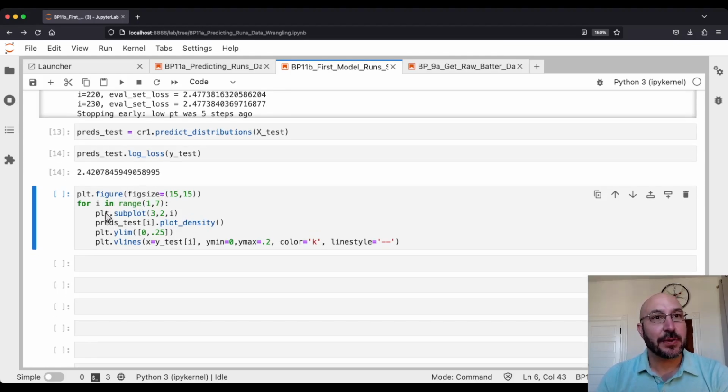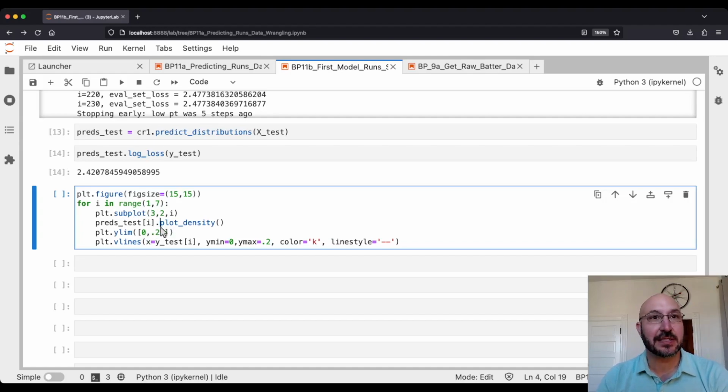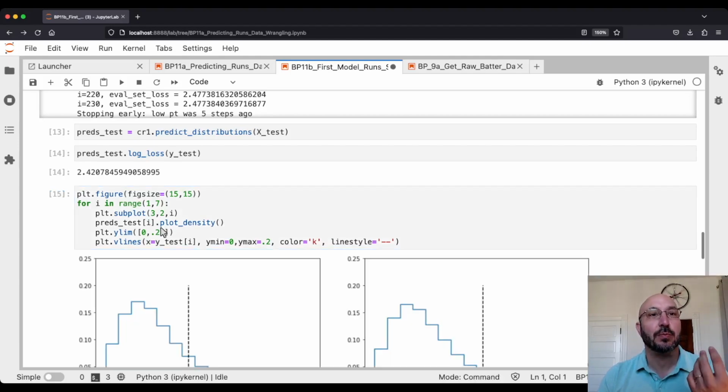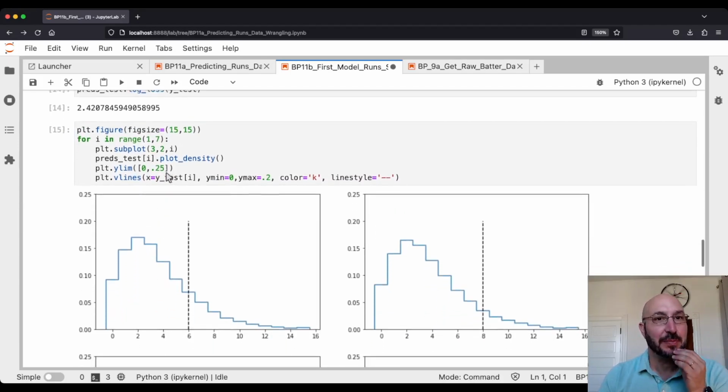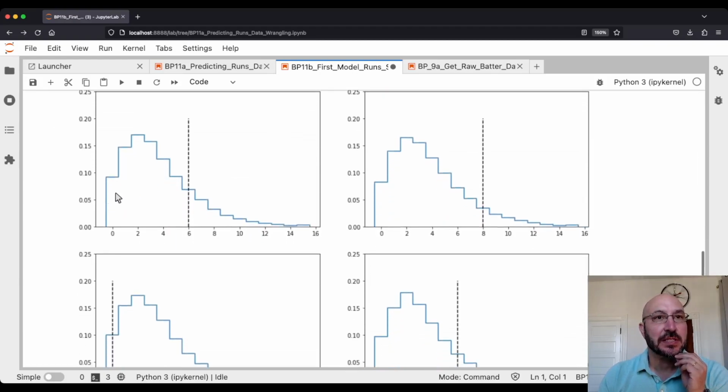So what we can do now with this is we can plot, I'm going to take the first 6 points in our test set and plot the predicted densities and also plot what the true value ended up being for that particular case. So this is the first one of the test set, and you can see that this predicted about a 9% probability of a shutout, about a 15% probability of exactly 1 run, maybe like 17% of 2 runs, 16% for 3 runs, and so forth down.